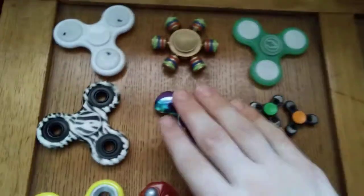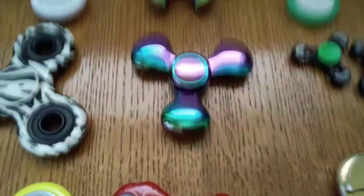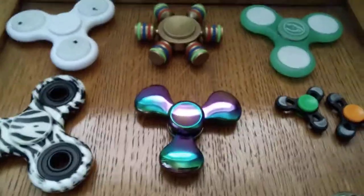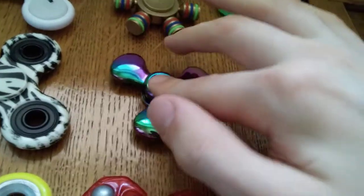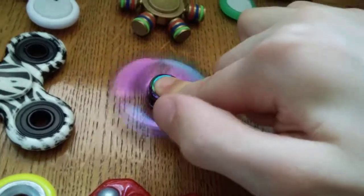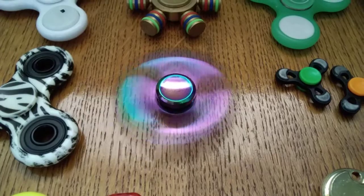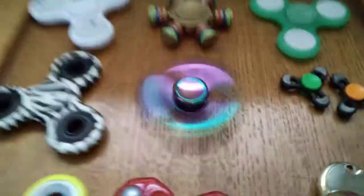Now this one I've got from Baitwell. And this one I love so much. So here it is spinning. Here's this one. This one's not as good as that one.